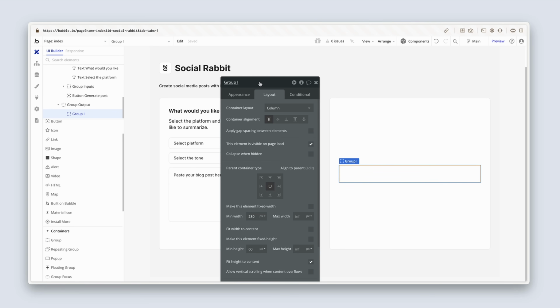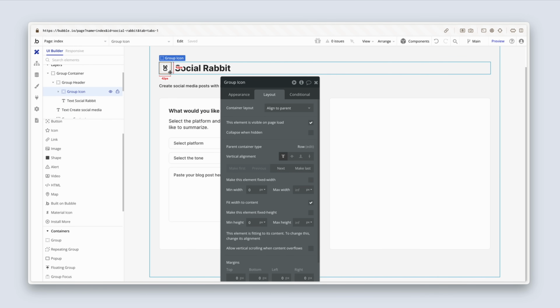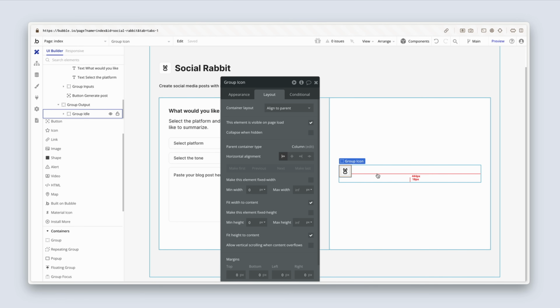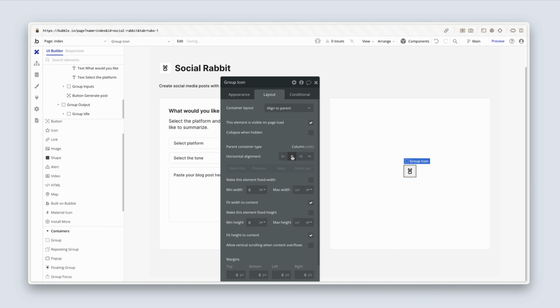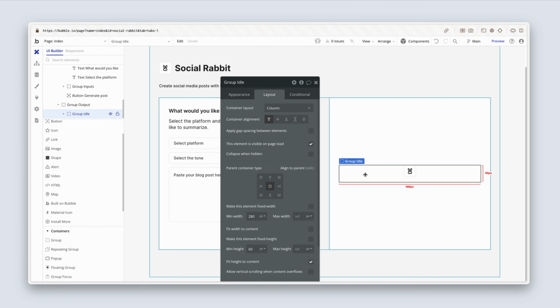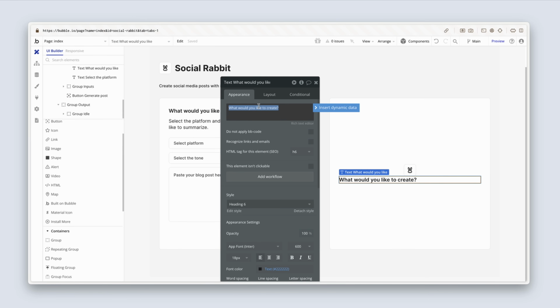I'm going to call this group idle. And then I'm going to grab this little rabbit icon, Command C on my Mac, and then paste it in. I'm going to choose horizontal alignment in the center. I'm going to grab this text here, Command C on my Mac to copy, and then Command V to paste. And I'm just going to change the text to a waiting instruction.